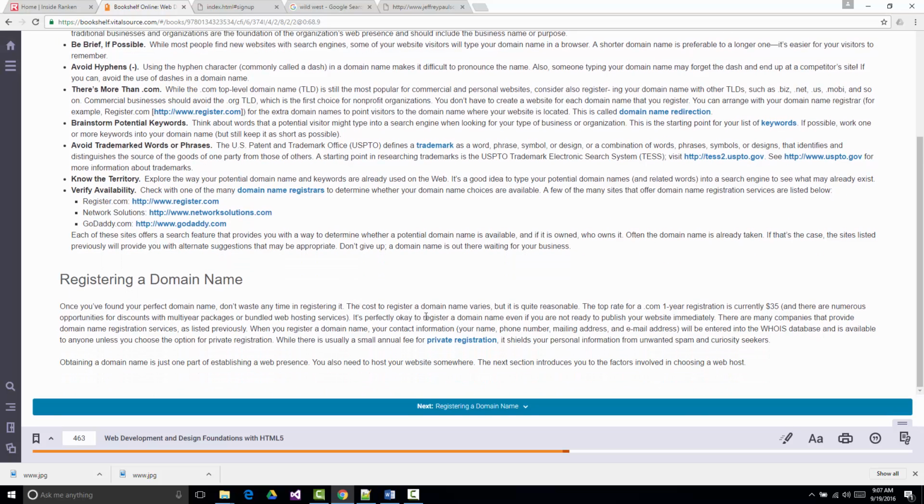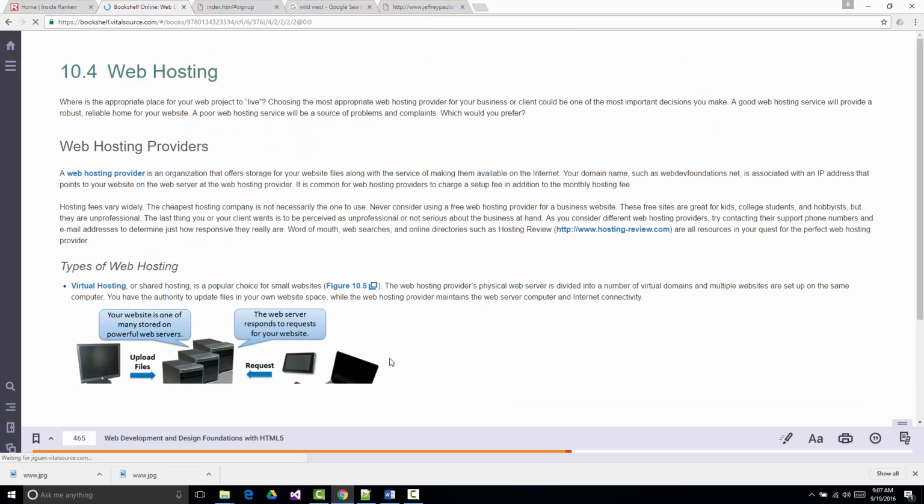When you do that, you have to register the domain name. You have to pay for it. And typically there's an initial charge. It might be anywhere from $5 to maybe $35, something like that. And once you do that, you typically then have bought that domain name for a year. So you'll get a message 1 to 2 months before it expires. It says, do you want to keep this?